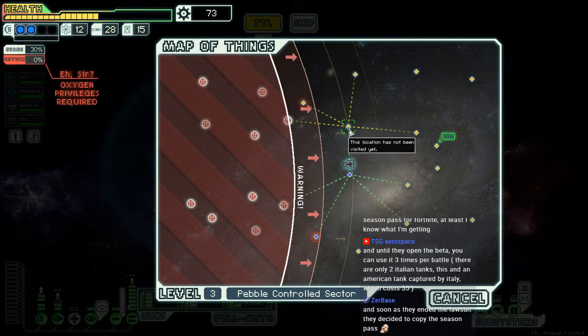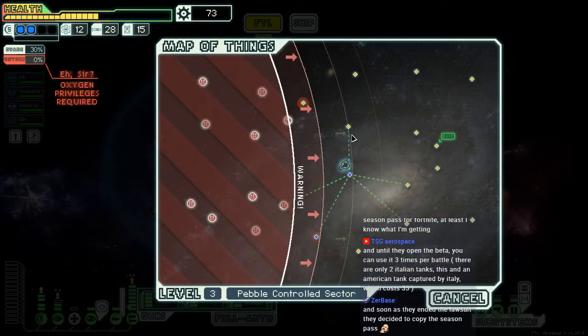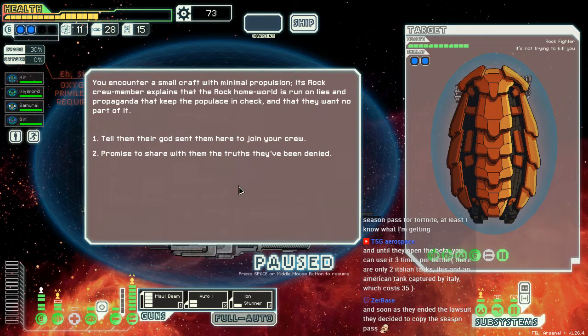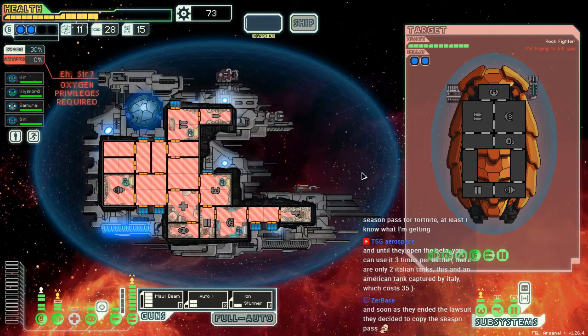Yeah, season pass, and I wonder where they got that idea from, buying ourselves into events. They decided to not spend money but to make more. These are the lies I sought to escape. Yeah, that's what we want. Hey, look, another missile launcher. One of those things come standard on every rock ship. And that's a lie. That's not true.